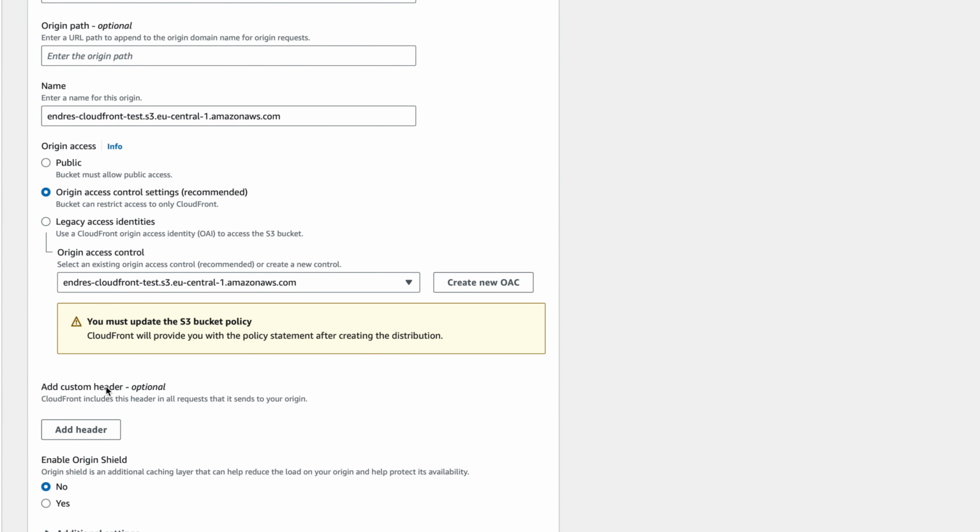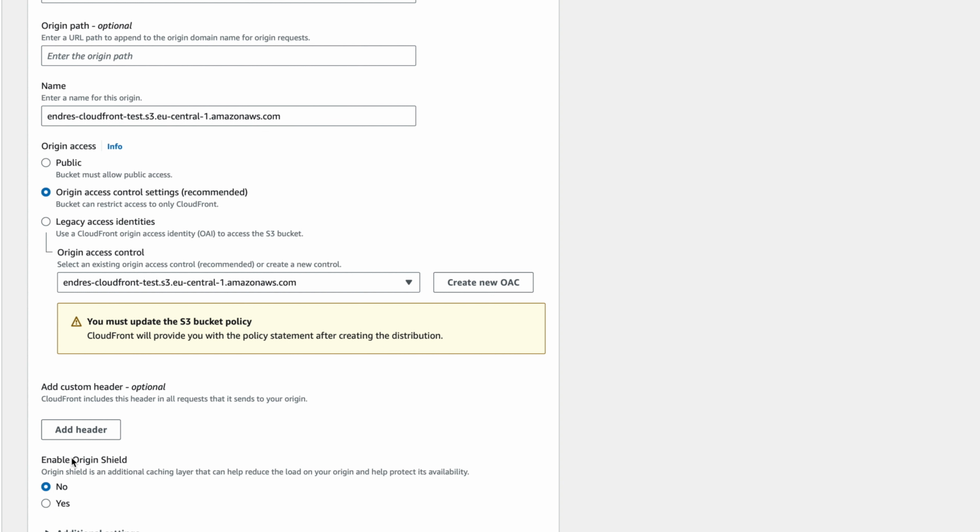If you want, you could add additional headers to the request, but I don't need this now. For an additional caching layer, you can enable Origin Shield. This reduces the load on your origin, in this case S3, by increasing the cache hit ratio and can give you better network performance by using origin shields in the region closest to or with the lowest latency to the origin.